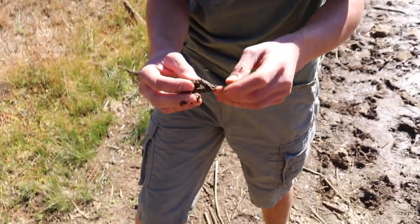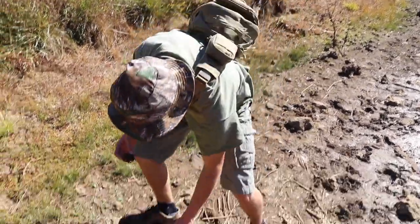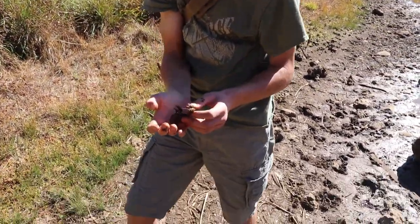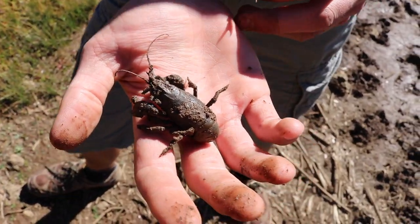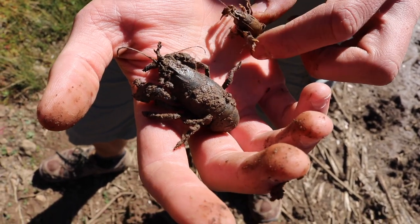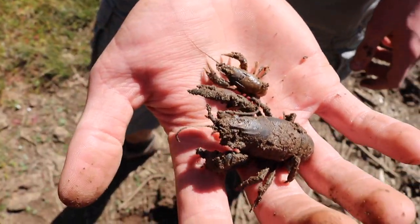He's pinching me — not very hard though. He probably thought his house was drying up. Another one right here. These guys decided that since the water level was going down they were just gonna burrow their little tunnel under this rock and hopefully stay nice and cool until wintertime when the rains would come and fill up their pool again.